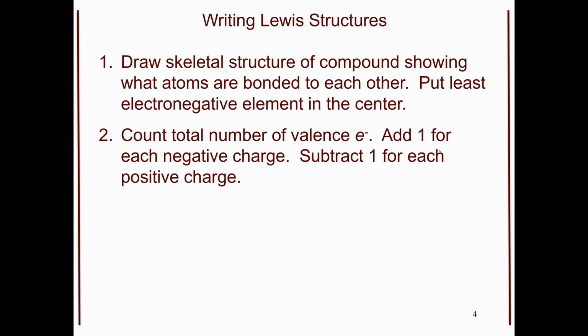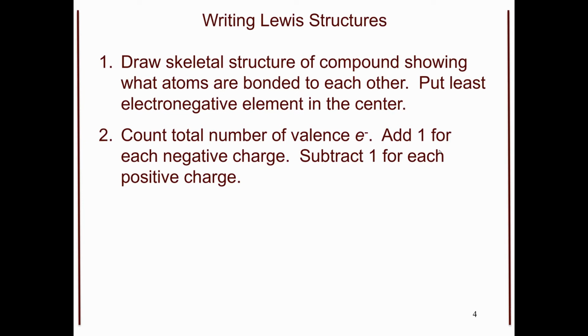Rule 2 can be historically the most difficult part of this process. That is counting the total number of valence electrons. This means that we are going to look at what column our element is in, and we are going to use that as the number of valence electrons. So in the case of the noble gases, it would be 8. In the case of the halogens, it would be 7. If we go to the oxygen group, that would be 6. The nitrogen group would have 5. Carbon group would have 4. We are going to work on this and make sure that we have the right number of electrons.